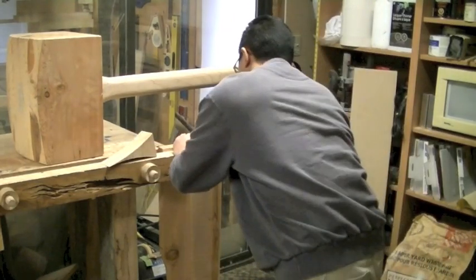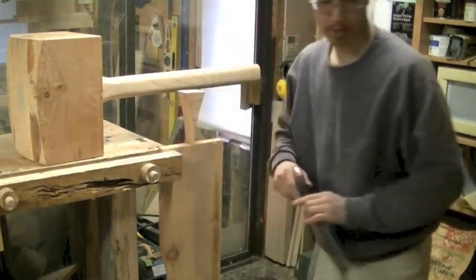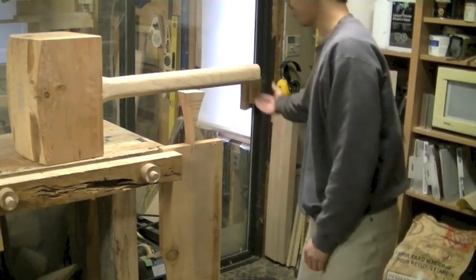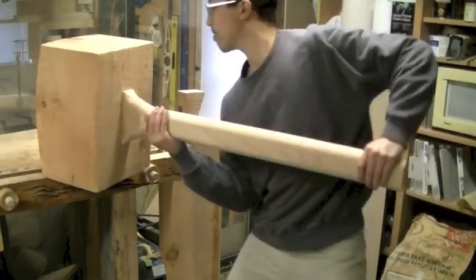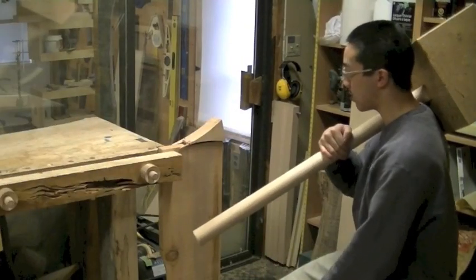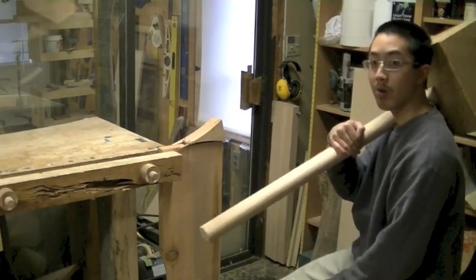Then a simple tap. If that happens, you've just lost your whopping wedge. Better go buy a table saw.